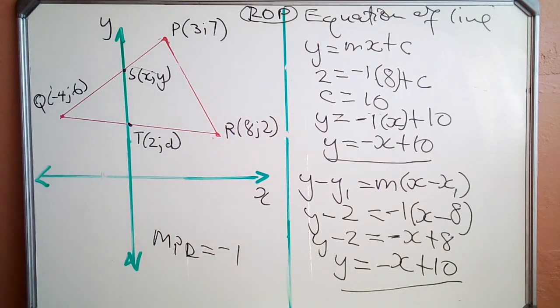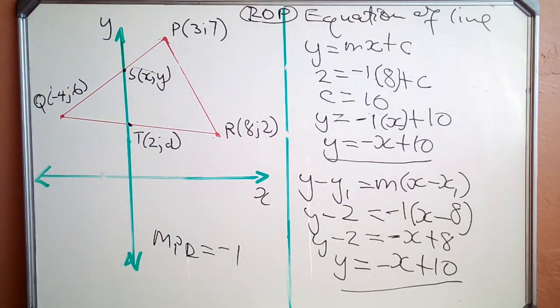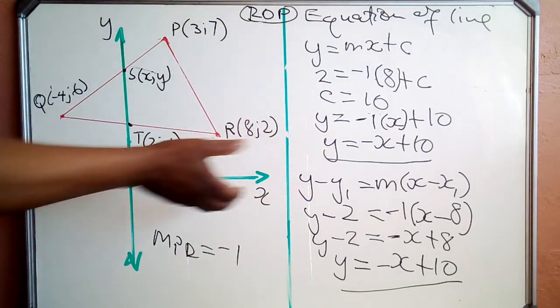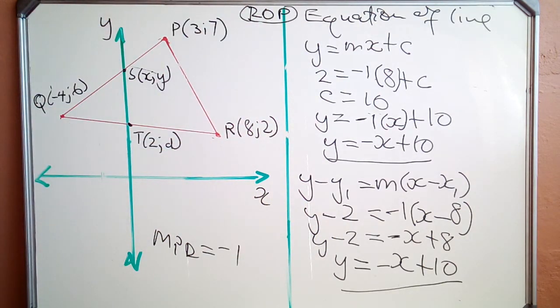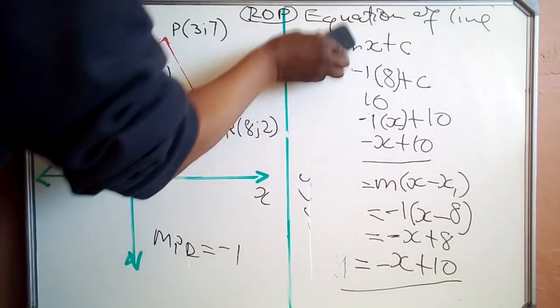Now, if you look at that, you will see that the two methods that we used still get us to the same particular answer. So it doesn't matter which method you use, whichever method you choose will always get you to the same answer. Okay, now let us go to our last question in this section.